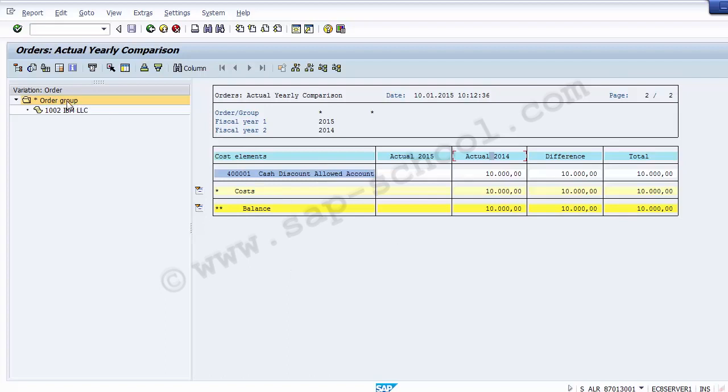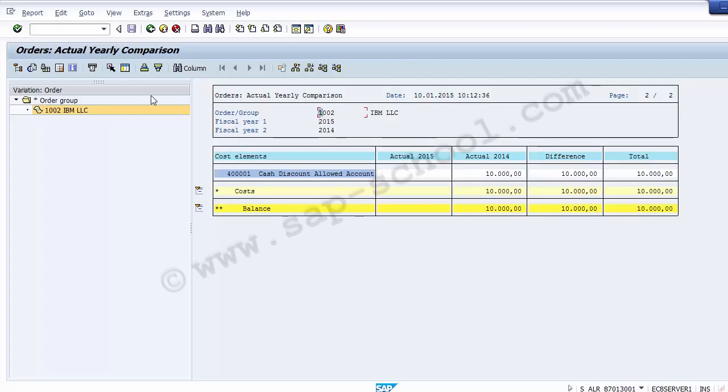So there you can see this is the group value. If we want to break down the group to internal order level, we can go to the respective internal order, that is 1002. So we can click on this internal order and it will be broken up to the internal order level. You can see over here the internal order number has been assigned.